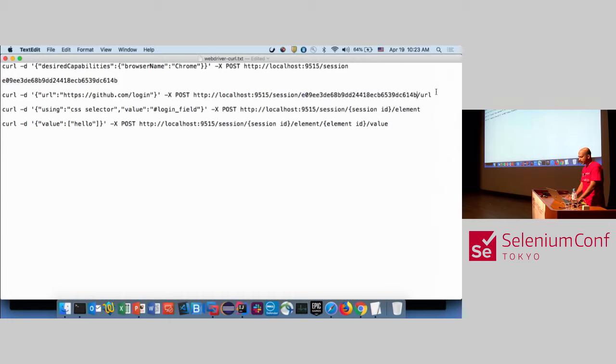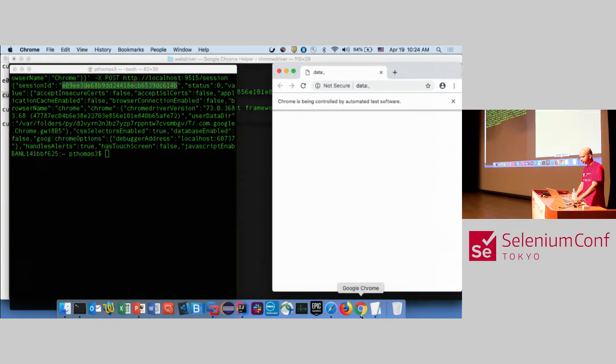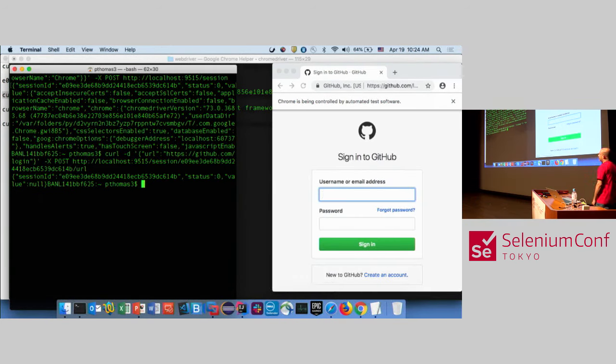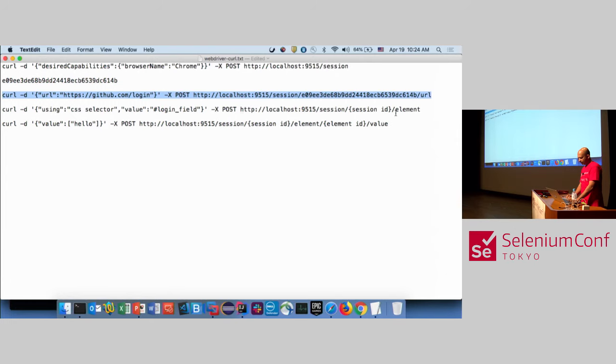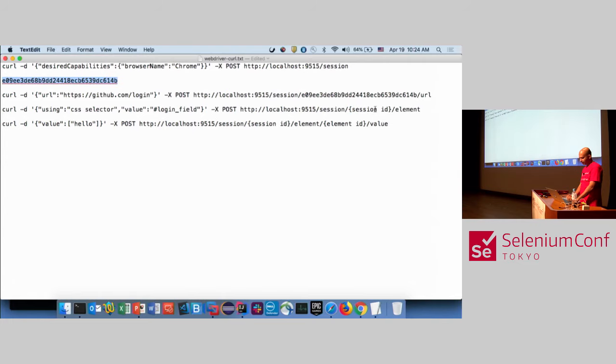The second command is actually going to navigate to a URL. You can see the URL. I'm going to try and go to GitHub. And what I will do is try and show you the browser side by side. All right, here goes. All right, so remote control, it's going to GitHub. In order to do things, oops. Not what I wanted to paste.